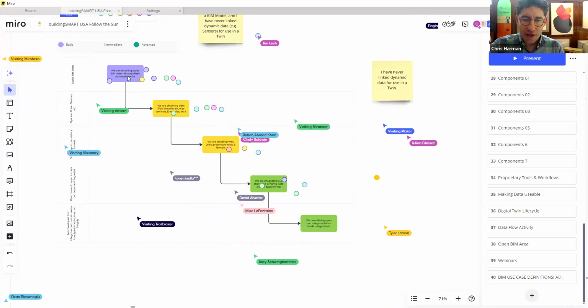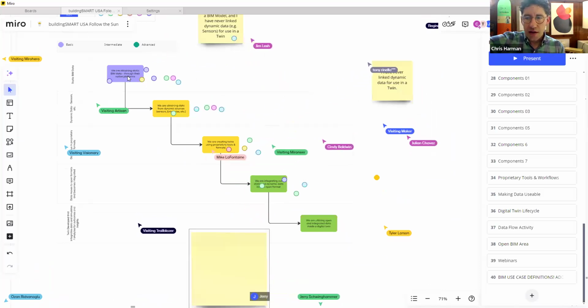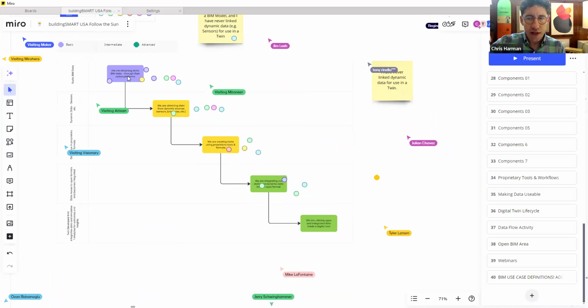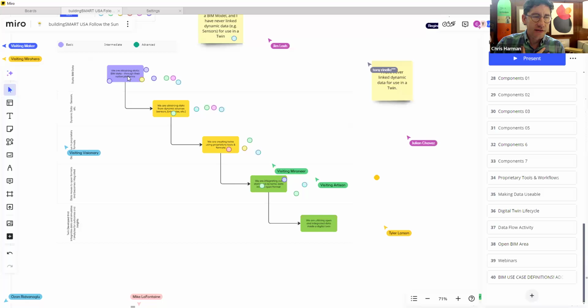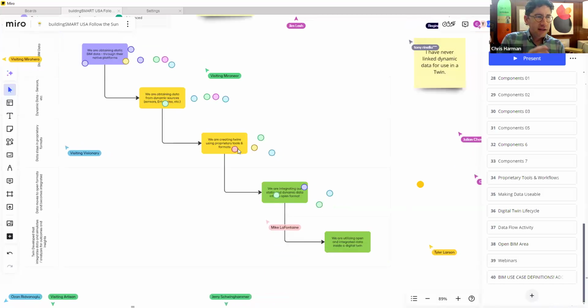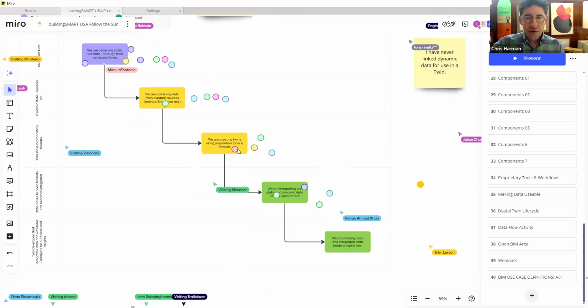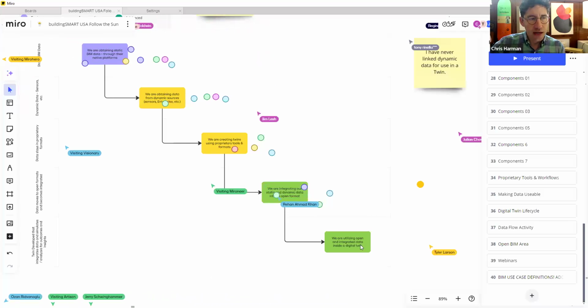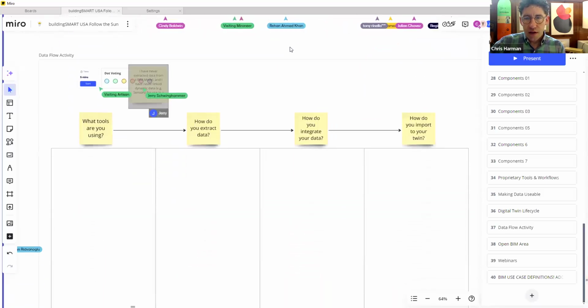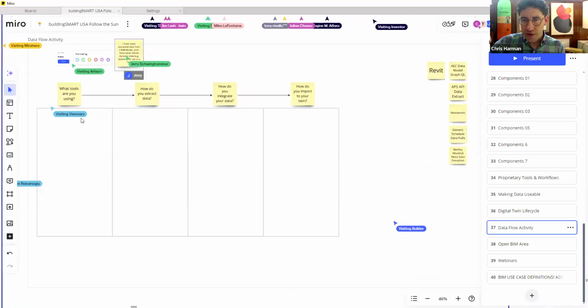And it leads me to the next interactive session that I was hoping we could go through, just below this flow as we work our way down. I'm guessing the reason that most of us have stopped around here in the middle, creating twins using proprietary tools and formats, is because of what I showed. It's difficult to extract the data out from multiple different tools and then make apples the same thing as apples. I mean, I'm lucky if I get apples to oranges. So it's very hard to move down to the right because of the issues we end up having. So I'm going to move to this last one in this data flow activity.